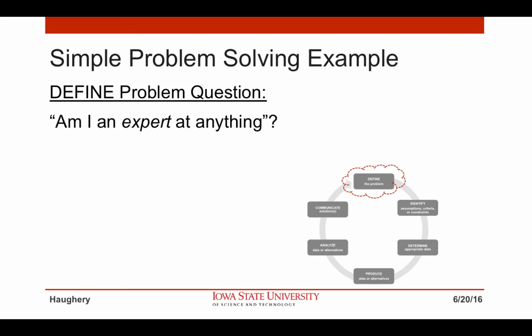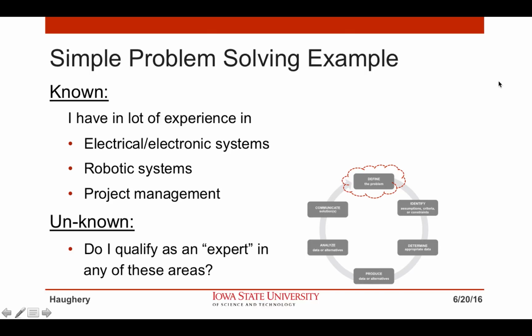So the way I would define the problem I'm trying to answer is: am I an expert at anything? I've worked for 10 or so years, I've been in grad school for almost another 5 years. Am I an expert at anything at this point in my life? It'd be nice to at least be an expert in something. The things that I know: I have a lot of experience in electrical and electronic systems, in robotic systems, as well as project management. The crux of my question is, do I qualify as an expert in any of these areas?